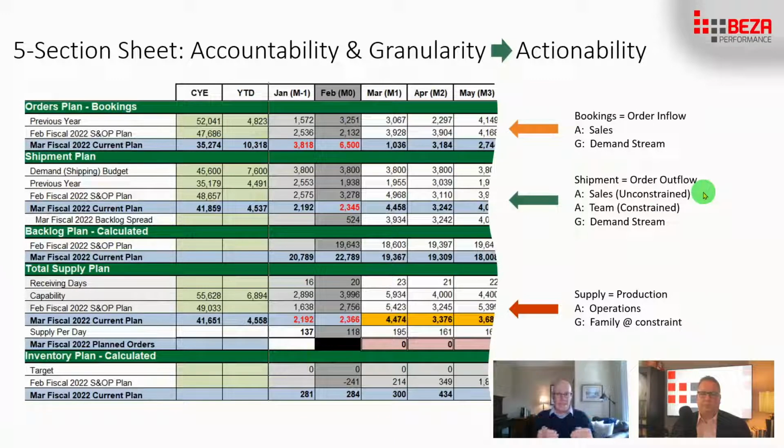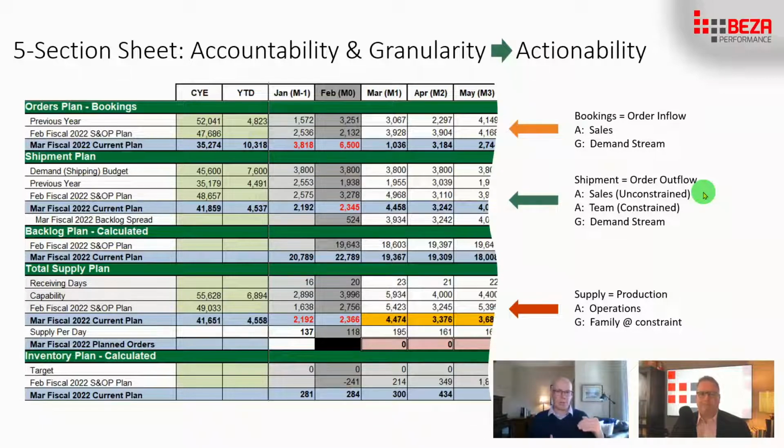But the team, and this is the S&OP team here, has to be responsible and accountable for what that constrained plan is. And that's really the constrained plan that you want to present in the executive meeting, saying, hey, this is what we believe that we can deliver or where we think we need to go. And so that's an important one.